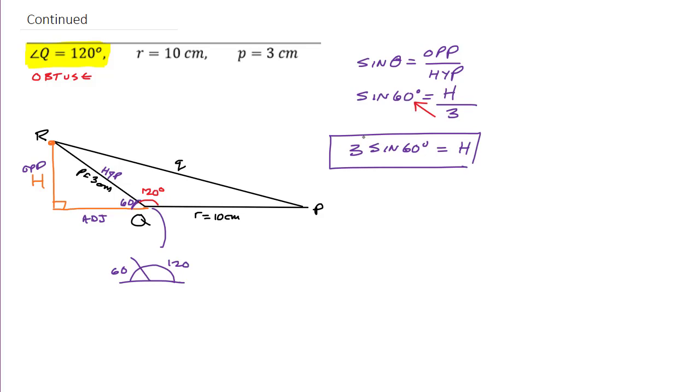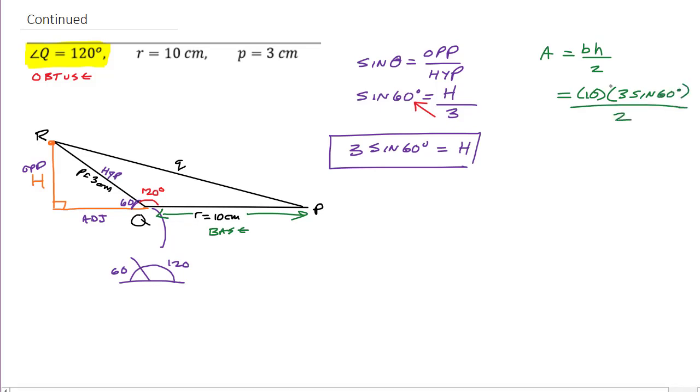All right, so now let's find the area of this thing. Area equals base times height divided by 2. The base is from here to here. That's the 10, the base of my triangle. So 10 times the height. I don't need this part here. People start saying, well, what about this? This area here is not part of the triangle. We were just using that triangle on the outside to figure out the height. So base times height, the height is 3 times sine of 60, and then divide that by 2. In my calculator, I'm going sine of 60 times 3 times 10 divided by 2. Obviously, you can do some reducing if you prefer. And long story short, we get approximately 13.0 centimeters squared as our area.